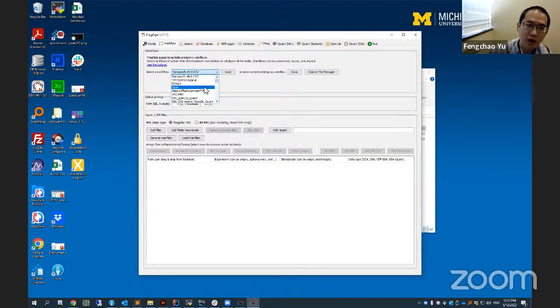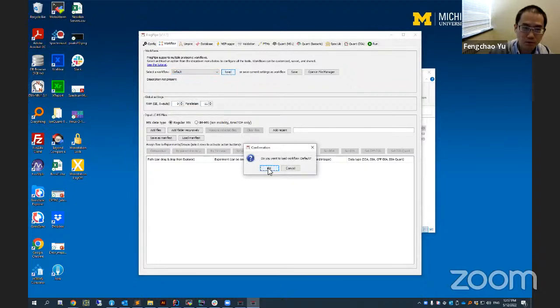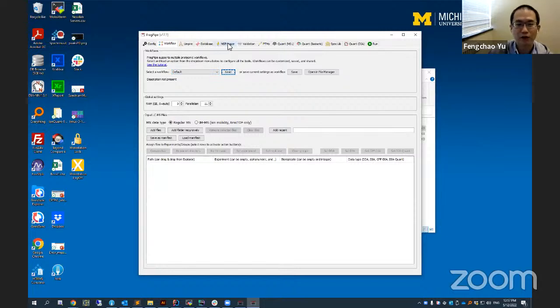We have plenty of preset workflows for different kinds of applications here. The easiest workflow is the default one. The default workflow basically does the closed search using MSFragger, and then filters the FDR using Philosopher, and that's it.